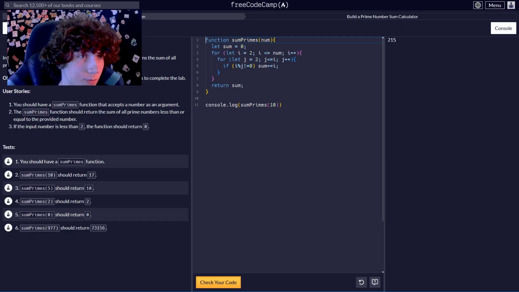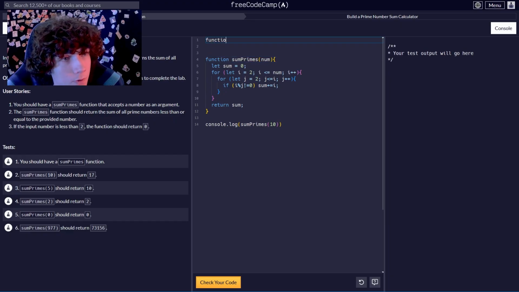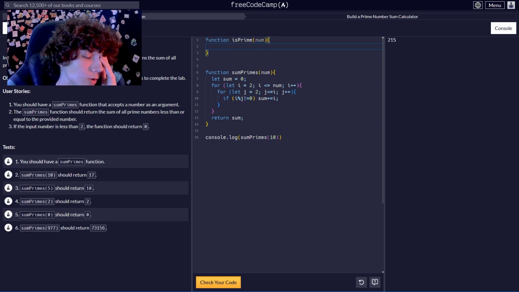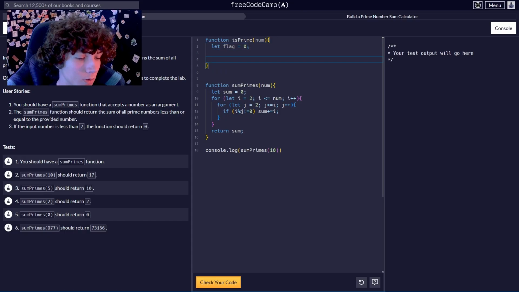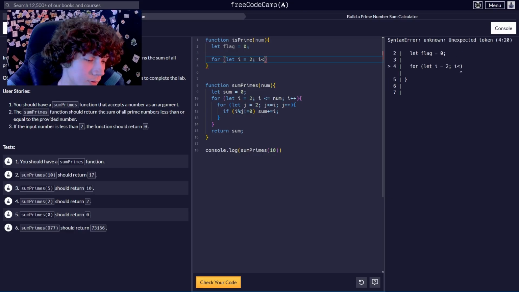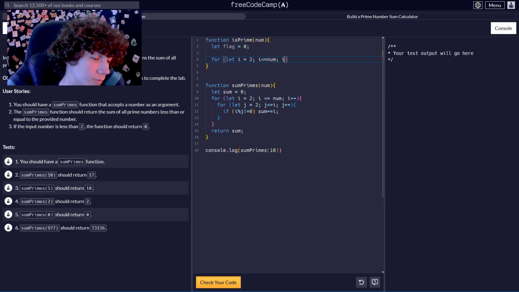Okay, we're going to make a function. Function isPrime. It will take a num, and we're going to let flag equal to 0. For let i equal to 2, while i is less or equal to num, i plus plus.